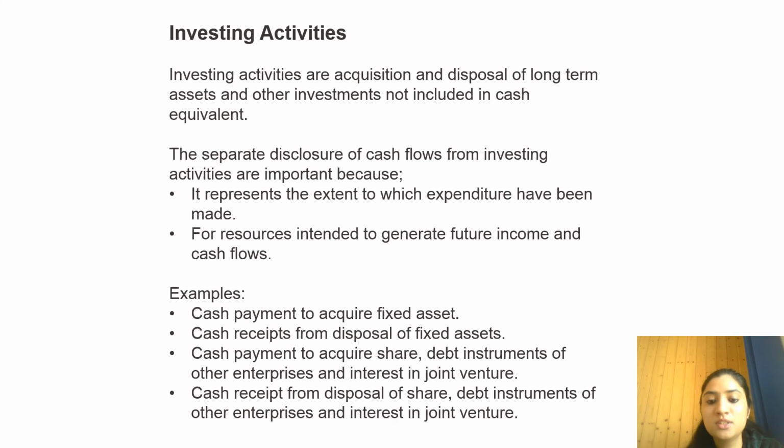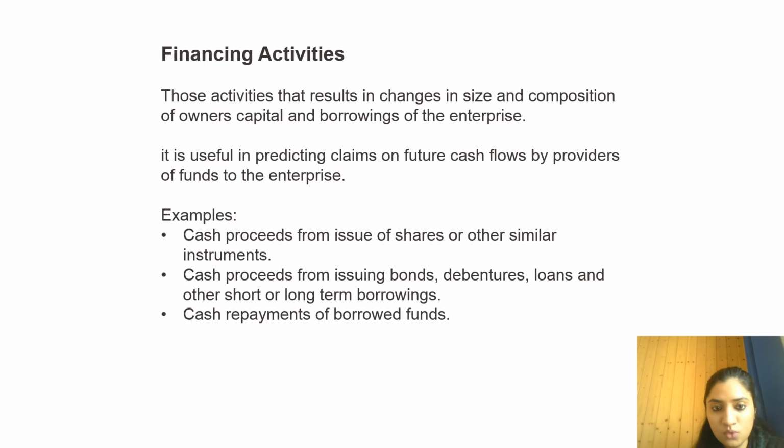Cash receipts from the disposal of shares, if you have sold some shares, or you have done some mergers or acquisitions, are also investing. Financing activities are the ones in which you have either given debt or taken on debt, or issued shares or similar instruments. Cash repayments of borrowed funds as well.